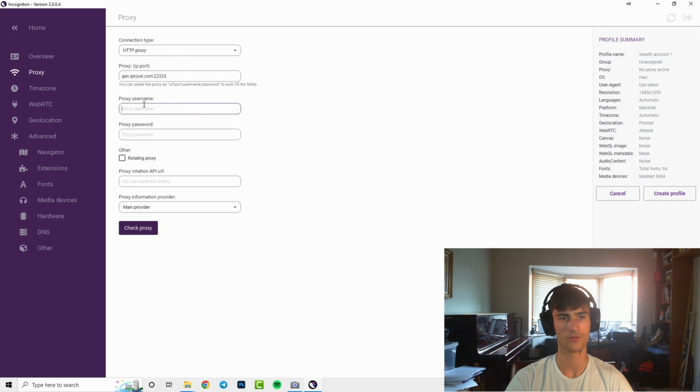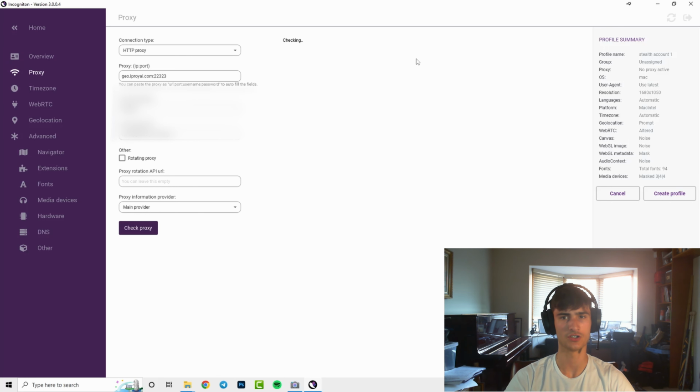So you just want to put the IP and the port in. My IP is a host name, go.iproyale.com. You'll actually put the IP, but IP Burger, you'll have an actual IP, so you make sure this is an IP. Then the proxy username you'll also have with the IP Burger email once you receive your proxy, and also the password, which you'll put in here as well. And it won't be rotating proxy, so you just want to press check proxy.